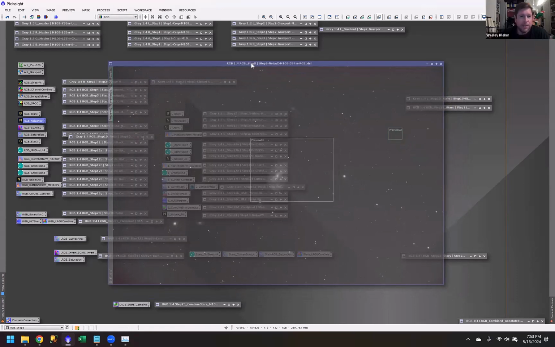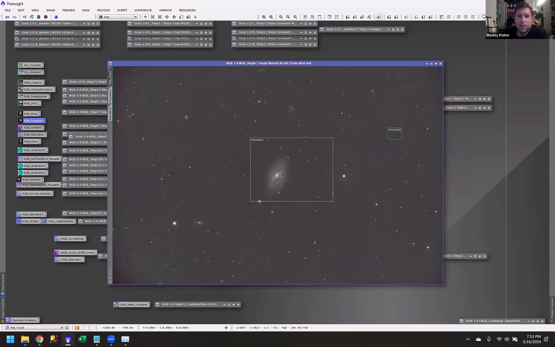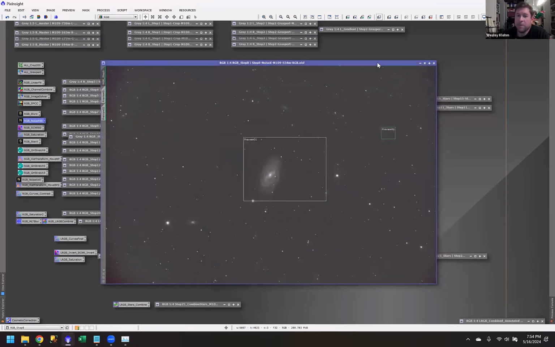Now that we have the noise reduced and it's the color image, I noticed that there was a little bit of green going on the outside here. Again, that's largely due to moon and light pollution and the extra sensitivity of the camera in the green area. It's less so that one. It's mostly the moon and the light pollution though.